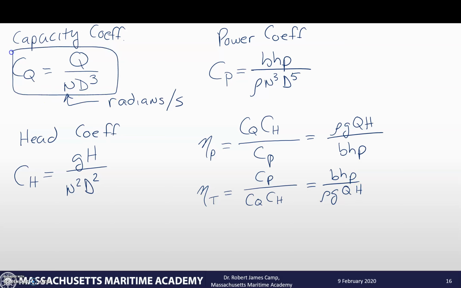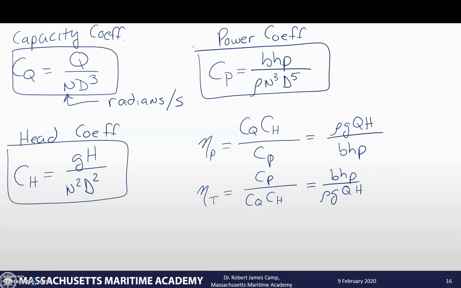So as we're looking at these, our capacity of head, flow rate, and power, these are typically calculated at the best efficiency point. And then we use them to match up to other pumps to calculate things out. So we will do that in a couple examples from now. We're actually going to use these to say, okay, I'm going to take the coefficient of head from one pump, compare it to the other one to find out what's going on. But the first thing that you need to do is just calculate these out. Once you're able to calculate them out, then we'll be able to use them for a comparison level, and then we'll go from there.